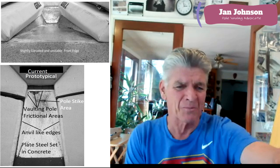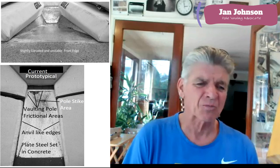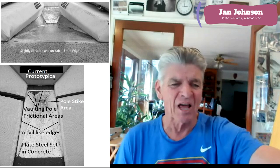This shows a plant box with a commonly used box collar. It also shows how there's a little front edge lip on the front edge of the box where the front edge meets the runway — so dangerous. It's so easy for a pole tip to get caught on it or to hop up and jump off of there. It also simply shows that if you have concrete and a plate steel box, the bottom part of the box and the sidewalls are still incredibly hard. The only area that needs to be hard is where the pole strikes at the back edge of the box. The bottom picture outlines the pole strike area and the frictional area where the poles grind. For right-handed vaulters the pole bends to the left, which is why that whole area is black on the top edge.